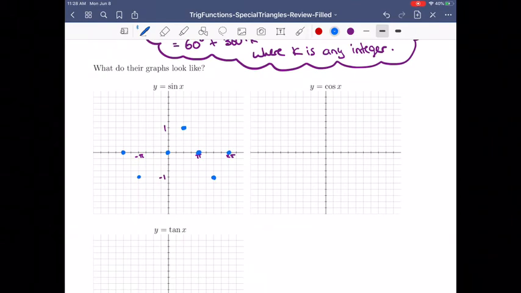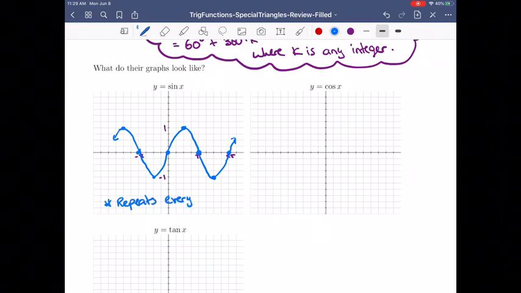So what you get, whoops, I did this wrong. I missed one. This is when it's the smallest. Negative pi, it's back. And here it's back up. Okay, so you get a graph that has this sort of shape. Okay, and it repeats every 2 pi. On every interval that's length 2 pi, you get a full period.